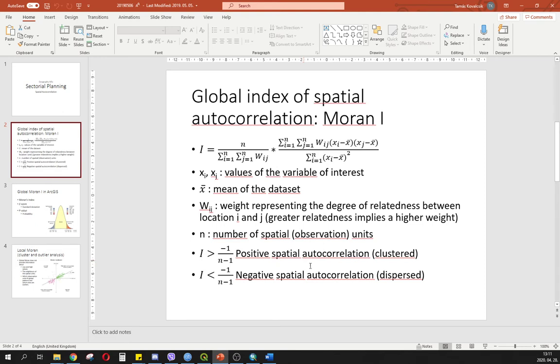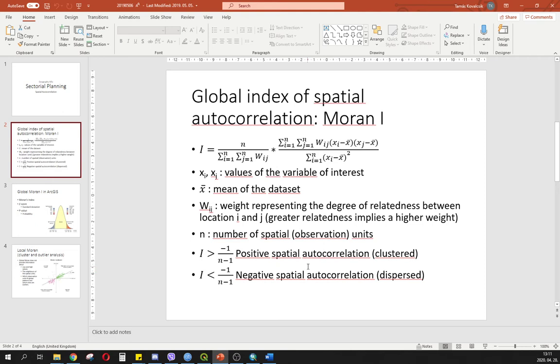So if we have a random spatial distribution of a phenomenon, we don't have any work with it, because in the random case we cannot describe the degree of a social phenomenon with a geographic notion or a geographic location.